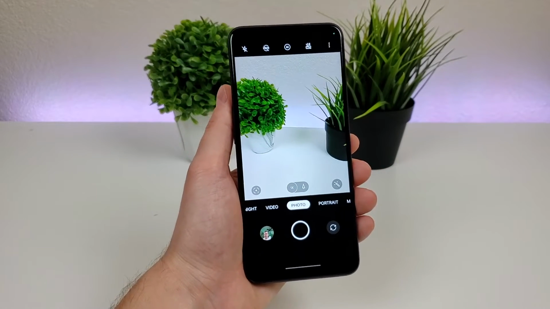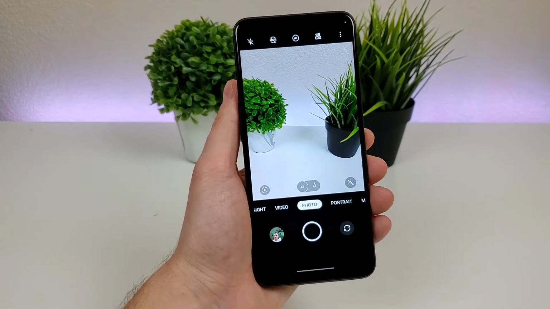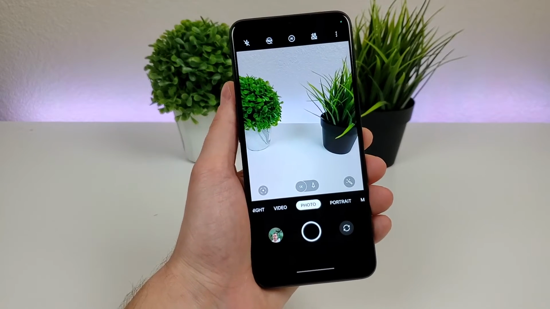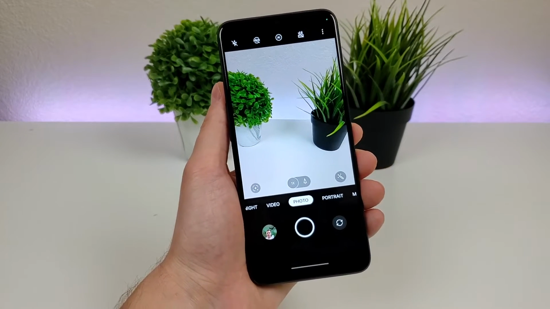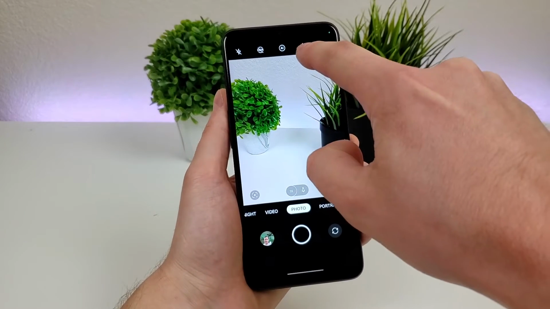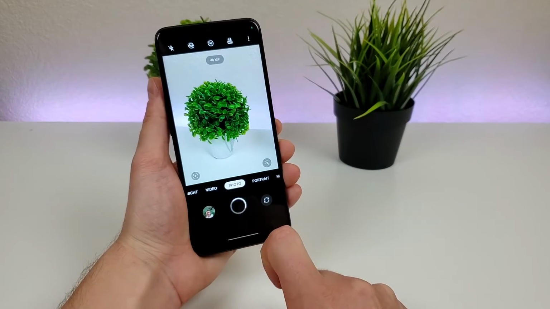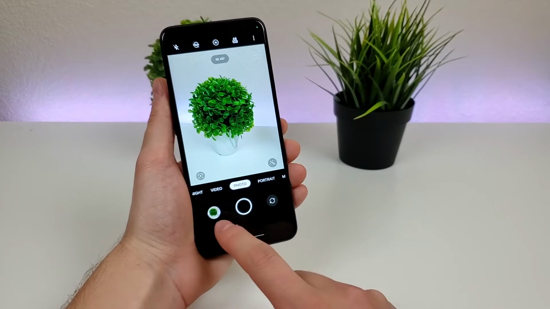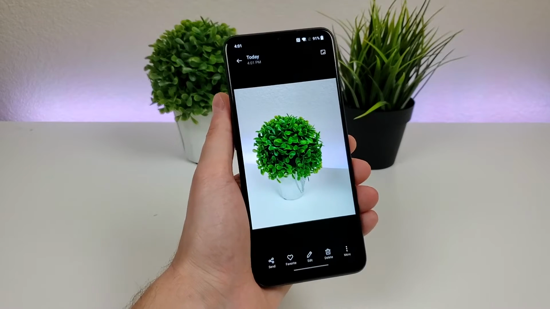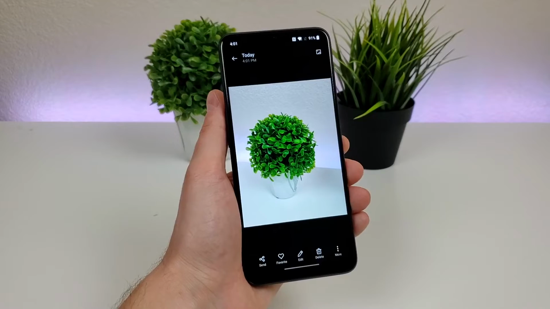Now, another thing worth considering too is that this device does have a 48 megapixel camera, but it doesn't actually capture images at 48 megapixels by default. And the reason for that is because photos would take up a ton of space on the phone. Now, if you want to take photos in the full 48 megapixels, then just go up here, tap on this button, and you'll switch it over to that, and then you can begin capturing content. Now again, generally I recommend just sticking with the defaults for this, just because you don't want your phone filling up so quickly. But in certain situations, it can come in handy having that extra megapixel count for your images.